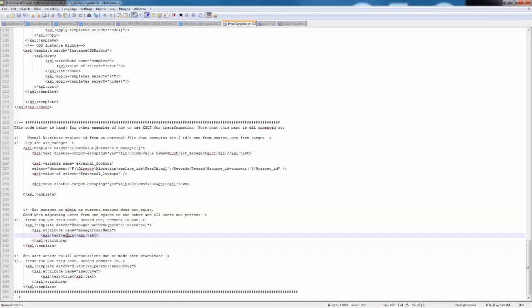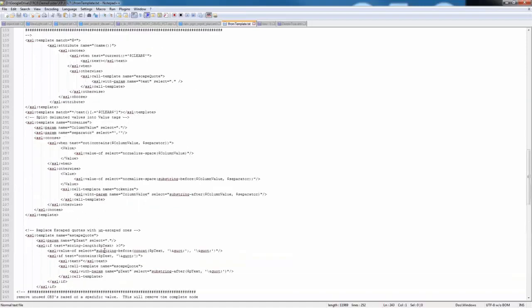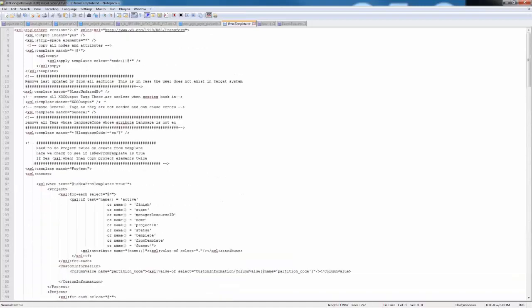In this case, I was migrating a bunch of users and I needed to set the manager to admin because the managers didn't exist before I loaded the resources. I had to load them twice. Therefore, I needed a default value in there, so I wiped that out. So these are all different types of examples of what you can do with Xslt. But like I said, sky's the limit. So if you have a particular need, let us know, and we'll gladly send it to you guys.